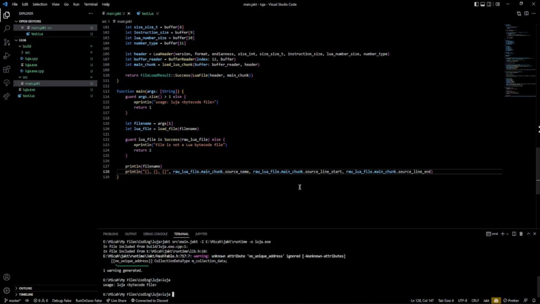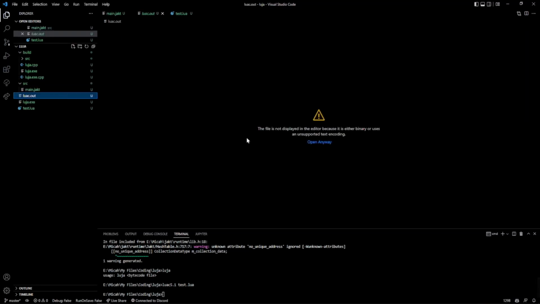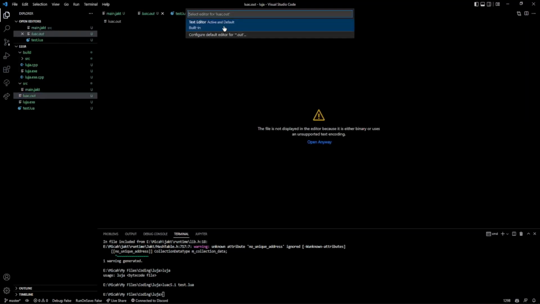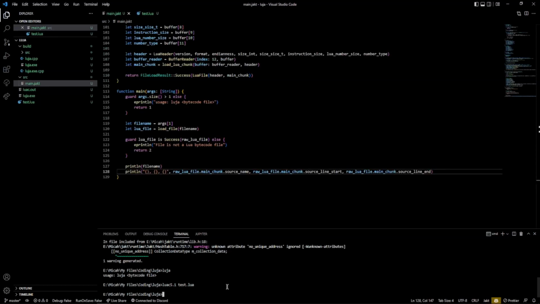Yep. Oh, right. We have to compile the... So we have to do luac 5.1. This will compile our test Lua file into a Lua bytecode file, which is... let's open it with... You know, I thought I had a hex editor, but I guess I don't. It's just Lua virtual machine bytecode. Anyway, let's try it. Well, it's test or luac.out.